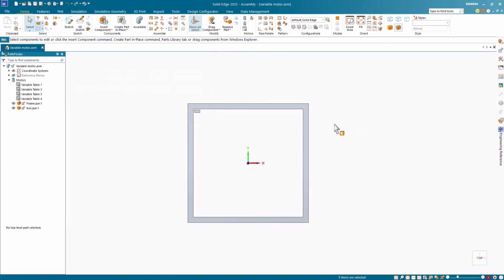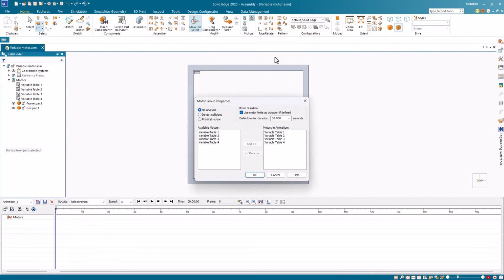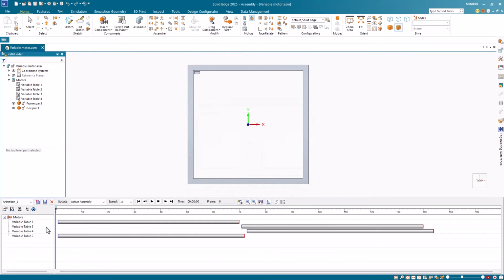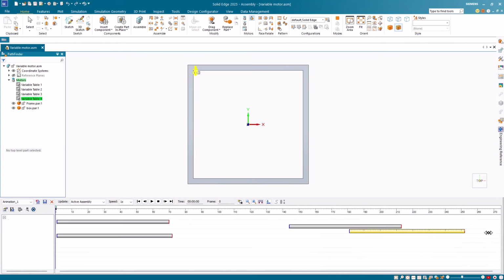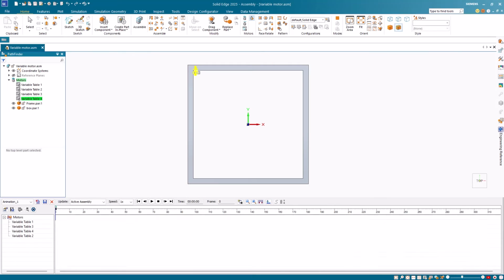We now have 4 variable table motors in the Pathfinder collector. Let's use the simulate command to simulate the 4 motors. When simulating the motors, you can manually adjust the motor's order in the editor. Just be careful of the order, as they may not appear in numerical order in the editor. Notice that we can just drag the motor output bars to position the correct sequence that we want.